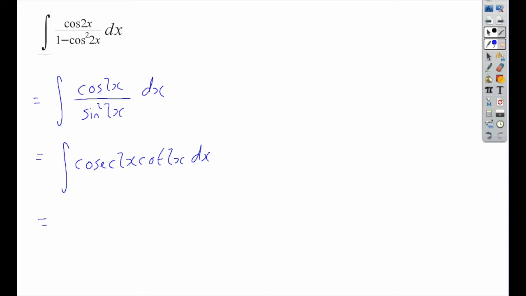And then when we integrate that, well, if we integrate cosec x cot x, we're going to get negative cosec x. So when we integrate cosec 2x cot 2x, think about it, we're going to get negative 1/2 in front. I did say think about why that is. And then cosec 2x. Okay. And if you don't know the reason for the half, just think that the angle must be the same. That's why we've got the cosec 2x. But then when we differentiate that using the chain rule, we've got the factor of 2 there. And integrating means you just want the half instead. So there we have it.